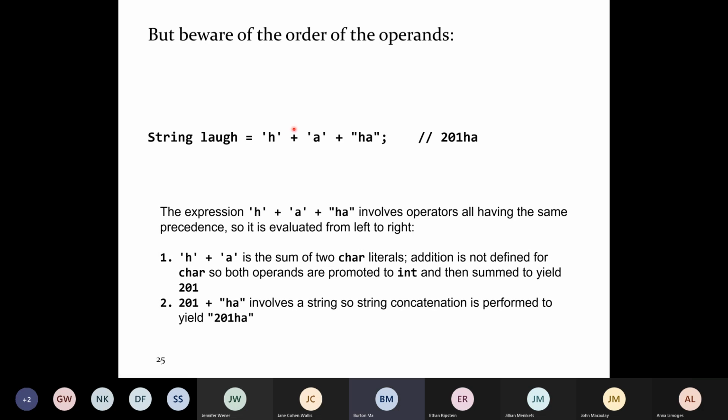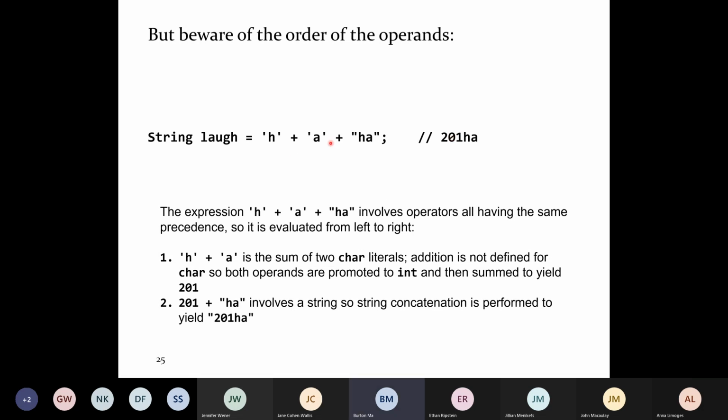So when you write an expression, something plus something plus something plus something, all that Java sees is a bunch of additions. And so Java says, well, there's no parentheses anywhere here. Everything's addition, so I'm going to compute the sum left to right. The same thing happens in C. If you have an arithmetic expression with operators all having the same precedence, the computation goes left to right. So here, the first thing that Java sees is the character h plus the character a. That's a char, that's a char. So Java uses int arithmetic to compute the result, and you get 201.